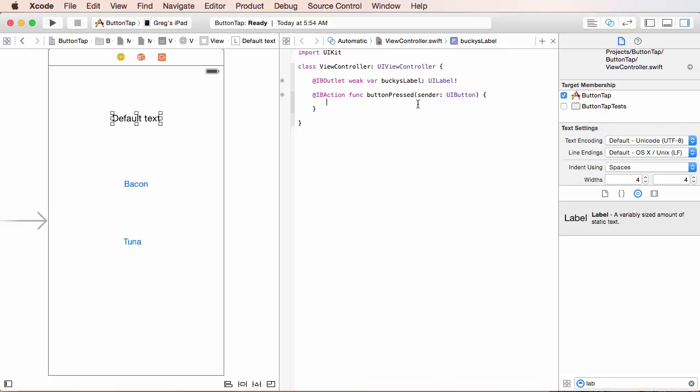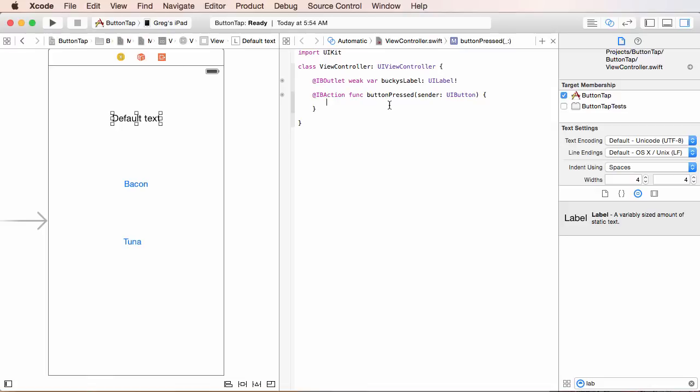Now, another thing I want to point out, if you're new to Swift, is that whenever you're writing Swift, you don't need semicolons at the end of your statements. So it's kind of like Python, if you're familiar with that. If you see me leaving out semicolons, I'm doing it on purpose. You don't need them, and it's recommended not to have them. However, this is the weird thing: you can have them if you want. So it's optional, but just so I can keep up with standard programming practice, I'm not going to include them.